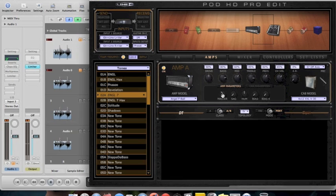So, amp parameters. Master is at 35. Sag is at 0. Hum is at 50. Bias is also at 0, and so is the Bias X. Master's originally at 50, but rolling it back just makes it less muddy and less goofy sounding, which is why the channel volume's quite high.